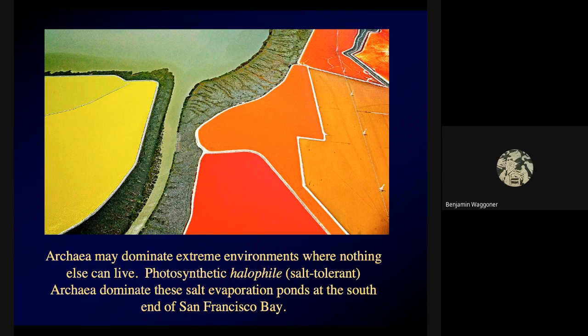They use different pigments. So these shallow evaporation ponds will go from green to yellow to orange to bright red, the saltier that they get. And that's what you're seeing. These are very shallow ponds. So this is basically benthic mats of archaea, sorry, not algae. And just one or a couple of species will dominate these ponds because they're too saline for anything else to live. So this is archaea forming these mats, dominating extreme environments because they have absolutely no competition.